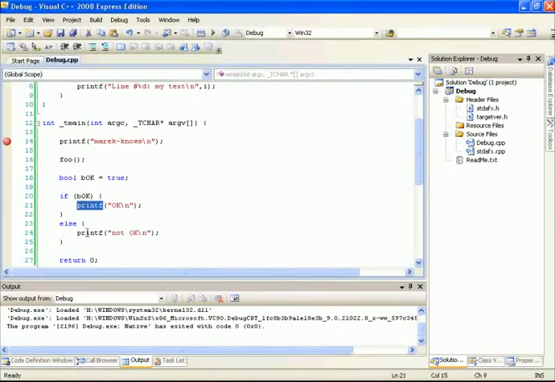So it never reached the location where the cursor is, which means the program went to return and then it exited. So when you are using the feature to run to cursor, you have to make sure that the program will actually get to the location where you've chosen the cursor to be.